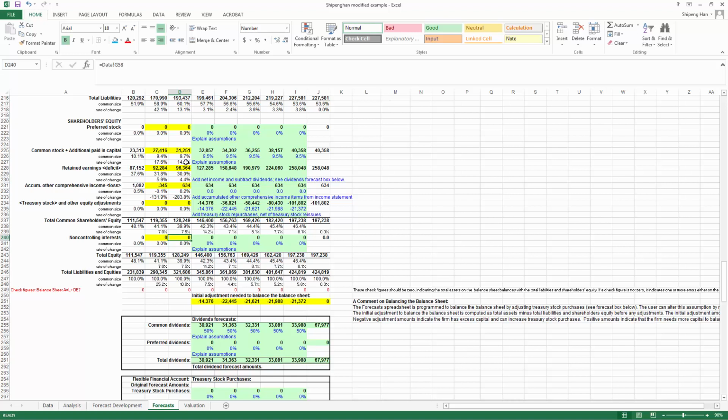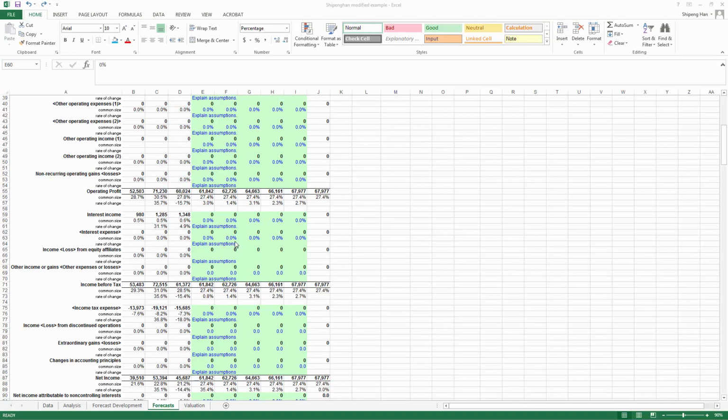Here we don't talk about treasury stock because the template you use just sets the treasury stock as a flexible account. And the flexible account is used to balance the accounting equation on the balance sheet. And this topic will be covered in step 6. Now we just go to forecast interest income and interest expense.